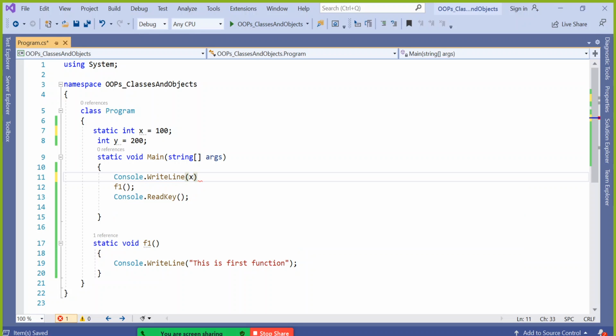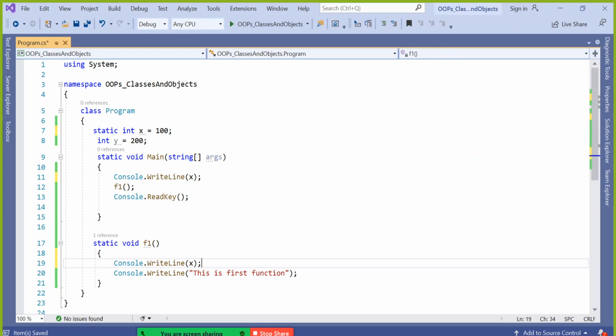It will not show any error. Why so? Because my main function is also in the global area, my F1 function is also in the global area, and my variable is also in the global area, because all three of them are having static, static and static. No problem, no error you see, in line number 11 or line number 19.